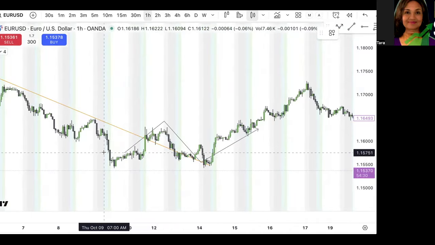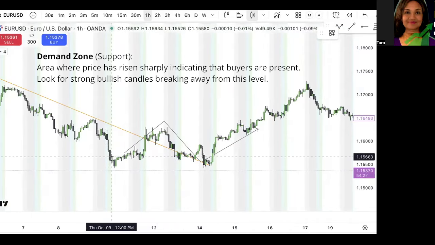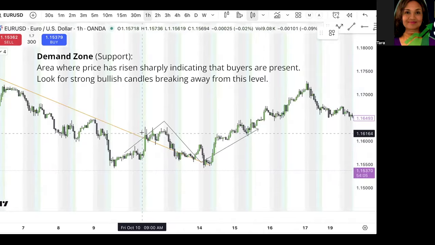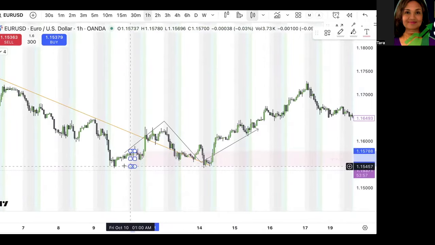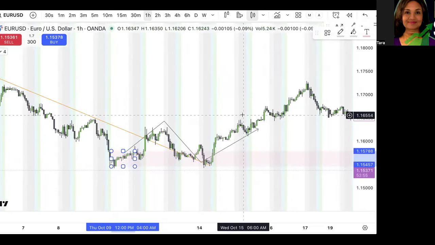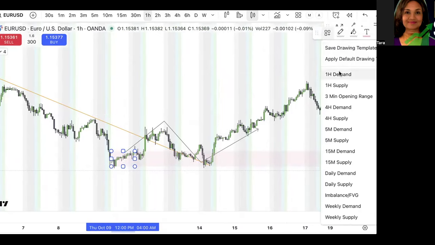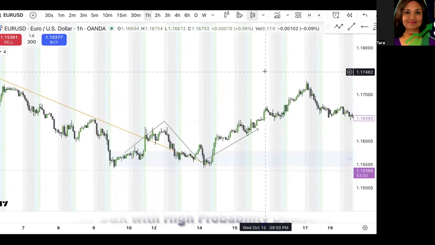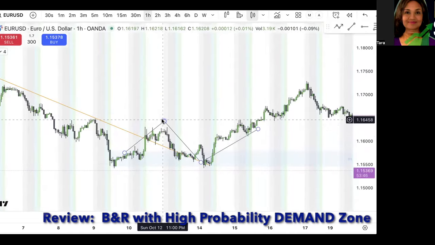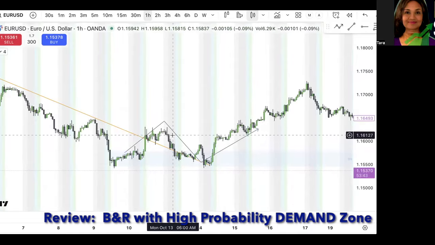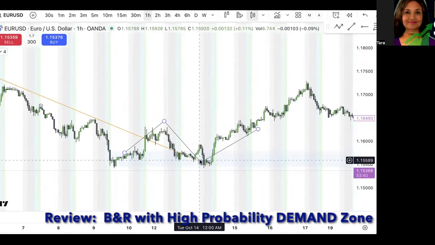We could also take note of the demand zone. So demand zones are near the areas of support. So this is a pretty strong move up. So the last push down started about here. So you would draw it here. And so that's covering this entire area. And I've got a 1 hour demand zone, and I like for mine to be blue, and you can see it there. So we can see that price went up here and came back down into this demand zone and then continued upward.